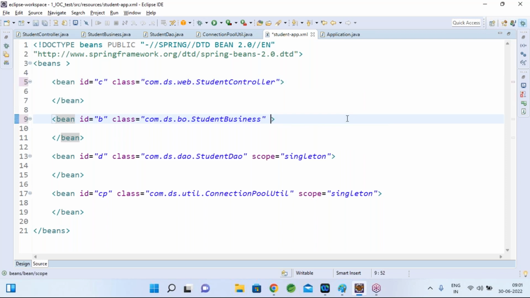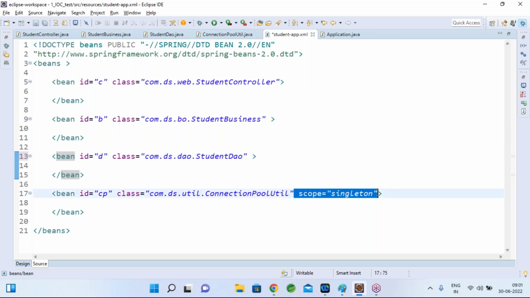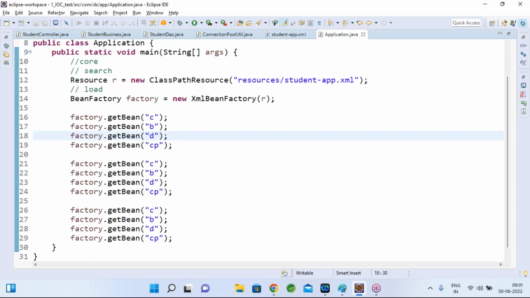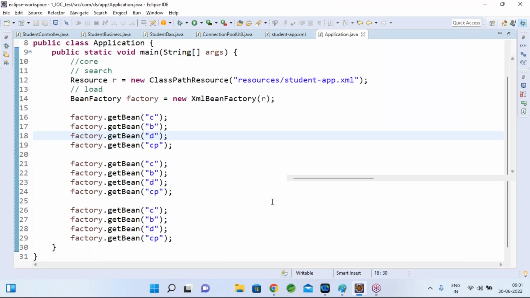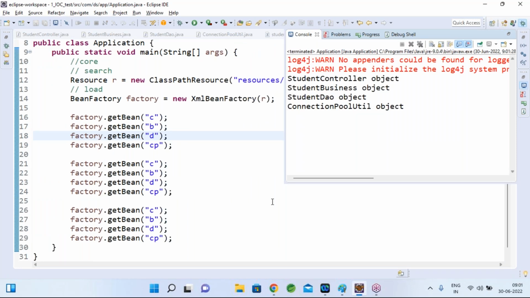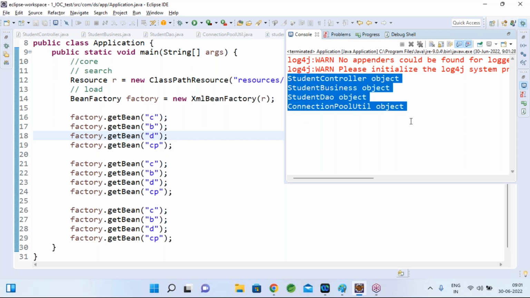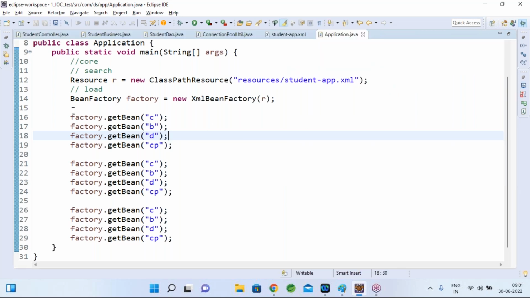As I said, you need not worry about the scope, because always in Spring we maintain singleton scope only for our objects. That's how we utilize our server space, very little space for objects, and we will execute user requests in a faster way. So this is how bean factory will create objects.